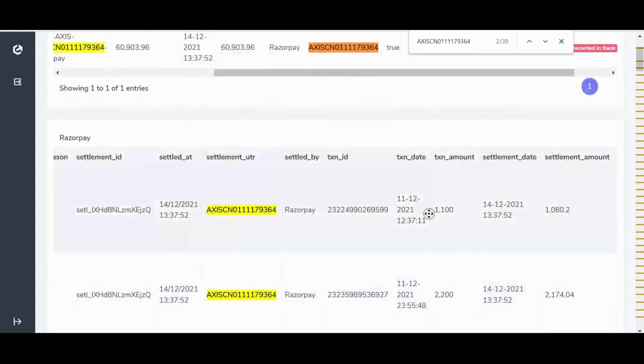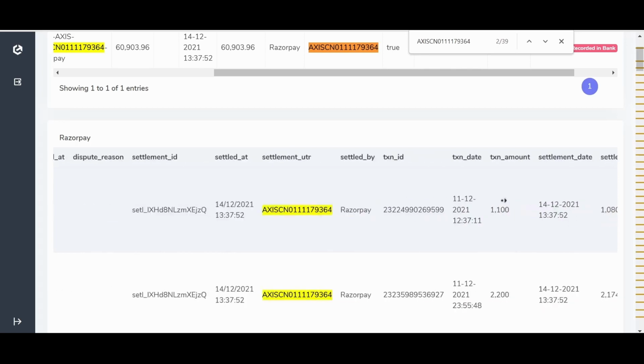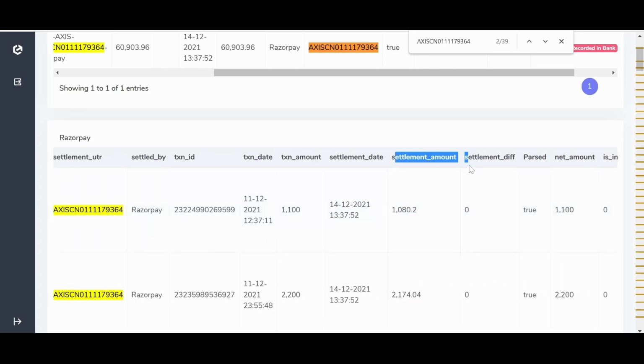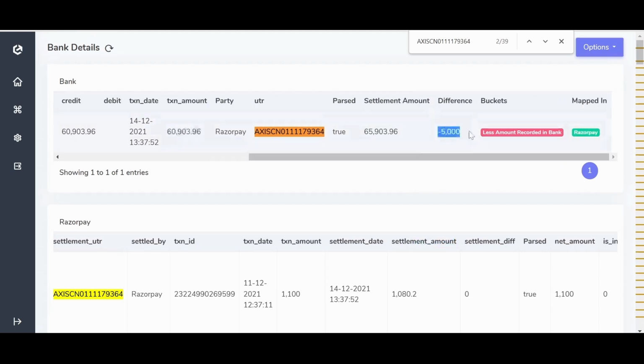In this particular provider's case, we get data in two columns that are debit and credit. So the system creates a third column called settlement amount by applying the formula which is credit minus debit so that the settlement amount is calculated. After this, the system will do a sum of this particular column and then put it into your bank statement for reference. It then compares it against your bank realized values and if there is any delta it will put it in a separate column and then it applies a label to it saying that for these transactions you are getting a short payment in your bank account.